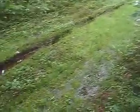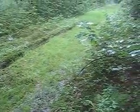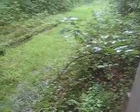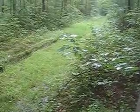Yeah, this is Northeast PA. And what used to be a dry logging road is now a swimming hole. I've been tracking that big bear that I was talking about, and I've tracked him into here. He's about 300 yards from my house. I picked this track up right behind my pond, and figured I'd take you on a little walk with me.